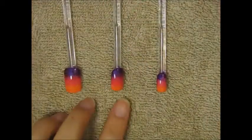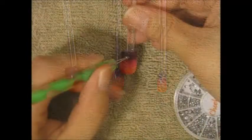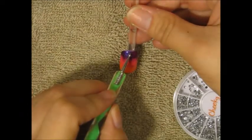So to finish off those three nails, I'm just going to be using these gems right here. I'm going to add a drop of gel polish, and then I'm going to place my gem and cure it for 2 minutes.